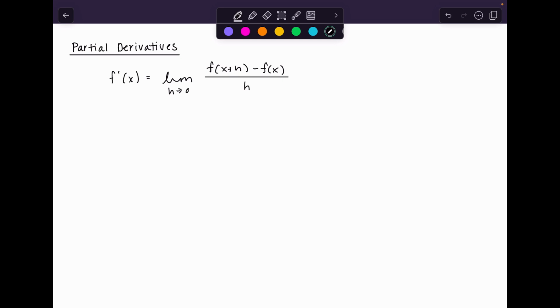What we want to do is come up with an equivalent expression, but now if I have a function of two variables. And in the process of this, we have this normal derivative, but because of us having a multivariable function, it's a concept called a partial derivative. So instead, we're partially differentiating it with respect to one of the variables. That's that input. So that's where the name comes from.